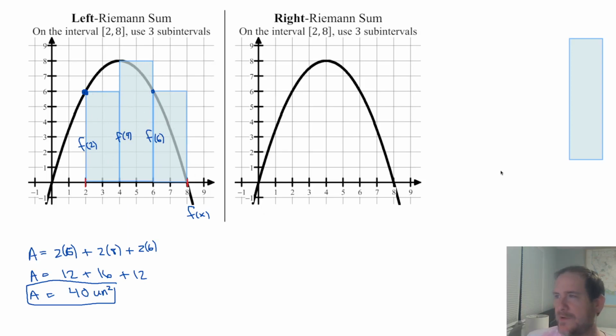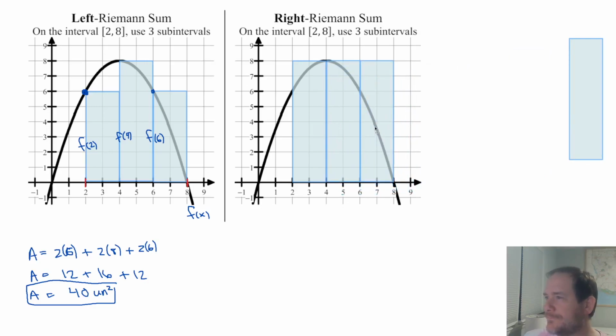Now if we do the right-hand Riemann sums though, if we drag over a rectangle and a second and a third, then this time we're going to let the right hand side of the rectangle define the function, which actually means this rectangle here, I like to start from the right and go left this time. Over here I started left and went right, but we got to shrink this guy all the way down until the right corner touches the function.